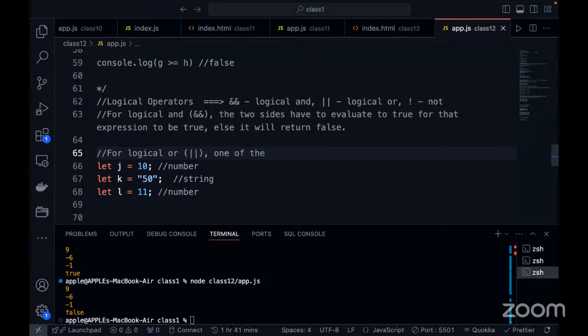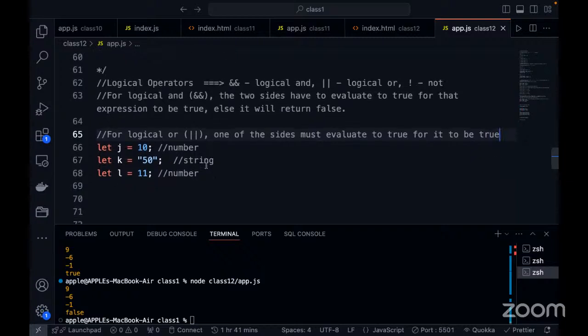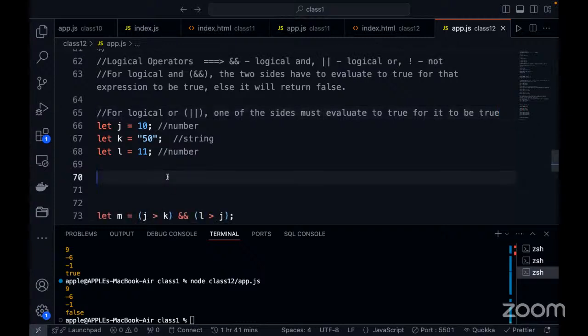One of the sides must evaluate to true for it to be true, or for the statement to return true. Yeah. So that's really what it is. That's for the or, right? So we can go ahead to check.